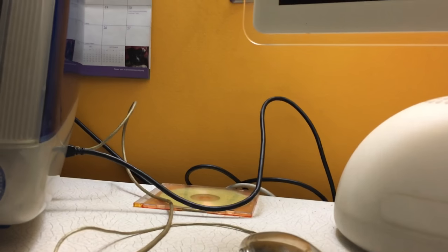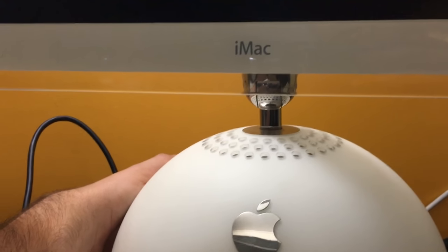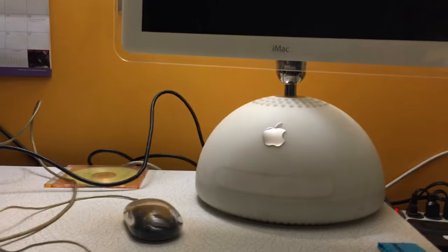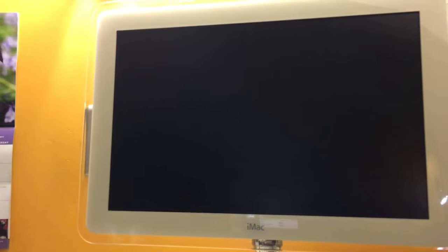I'm not gonna tell you anything until we actually do it. So basically, what we're gonna do here, where's the power button? Is we're gonna start the iMac up in target disk mode, the non-working one, and we're gonna basically run an OS install from this one onto the iMac. You may want to stick the drive in the thingy. The disc and the drive.